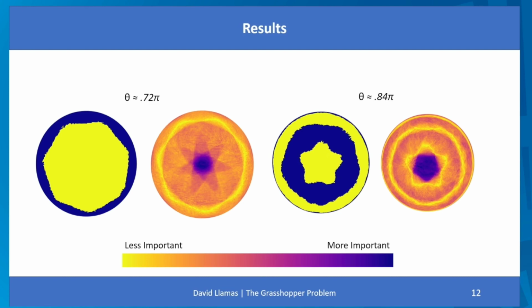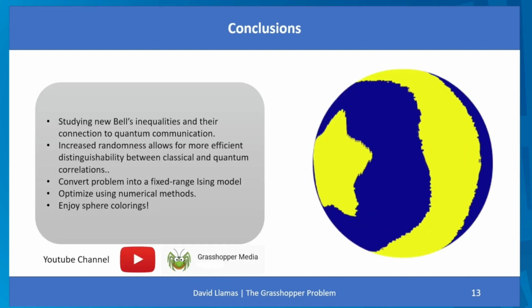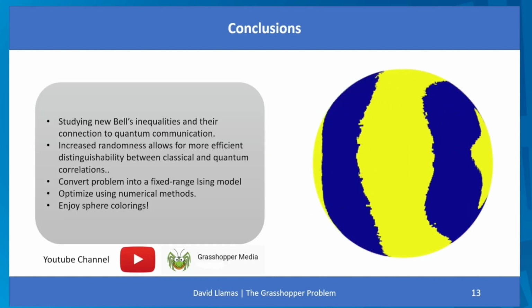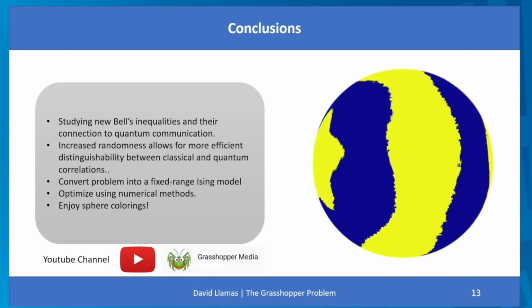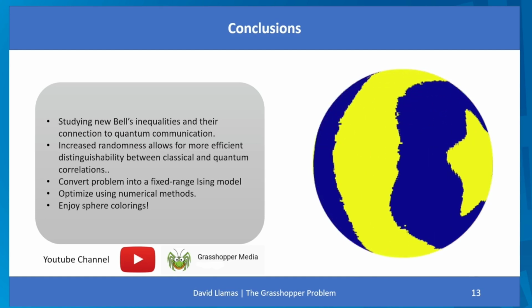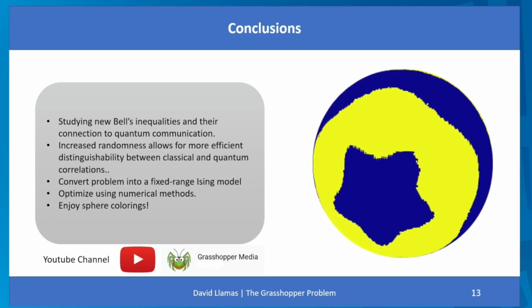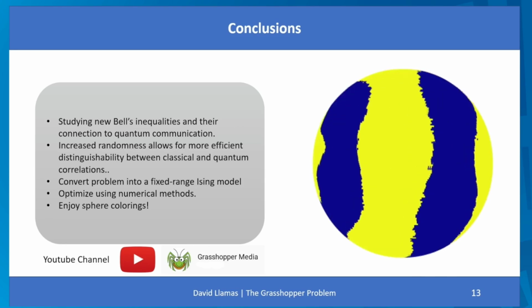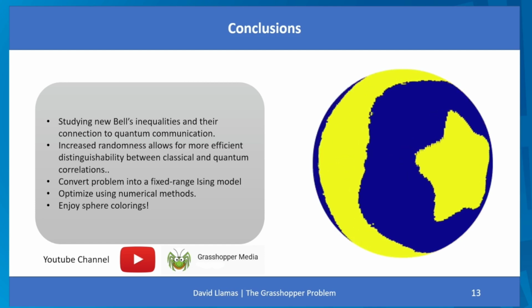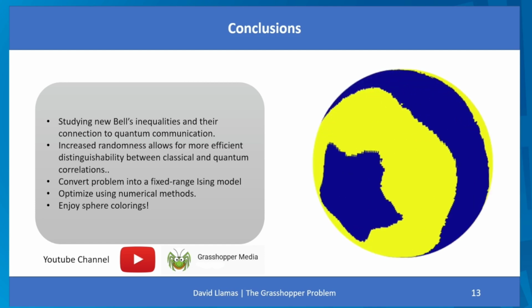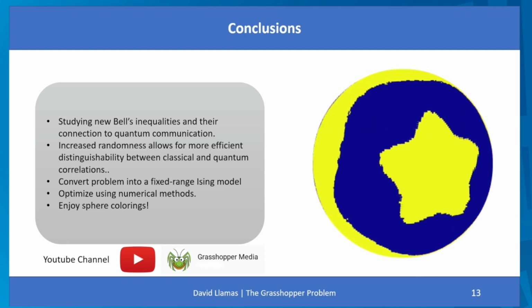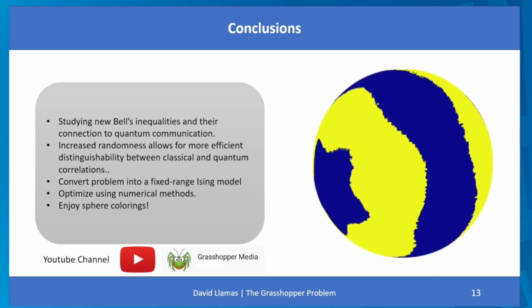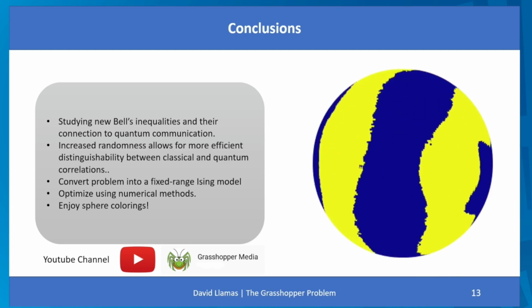From here, I want to talk a little bit about how we've also done this grasshopper problem on other geometries, and if you're interested in finding out more about this, feel free to check out our YouTube channel listed below, Grasshopper Media, where we discuss the grasshopper problem on the planar surface, in which case the grasshopper is no longer confined to this antipodal condition and is now on the surface of the plane, as well as how this grasshopper would perform in flat 3D space and how that would look.